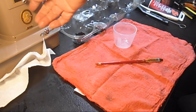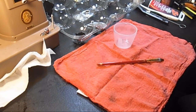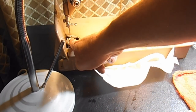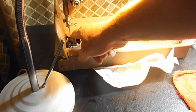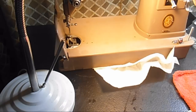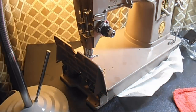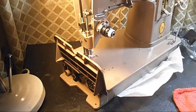And I've had some emails about the feed regulator. I had a very nice email about if I was going to be doing feed guard or feed dog adjustment for height and positioning. I had one from a fella, and anytime he turns the knob down below to throw the feed out so that he can darn and stuff, something in here is hitting, bang, bang, bang, bang, and he doesn't know what to do. And I had several asking, how do I adjust the needle bar height? How do I adjust the presser bar height? What are you going to do with that tension since it's not complete? You know, some stuff like that.